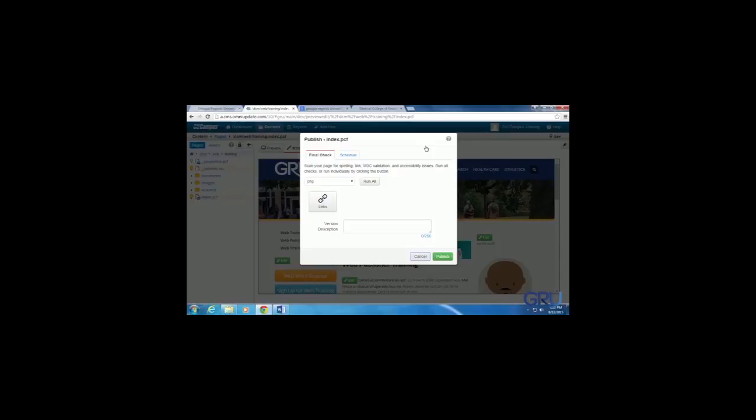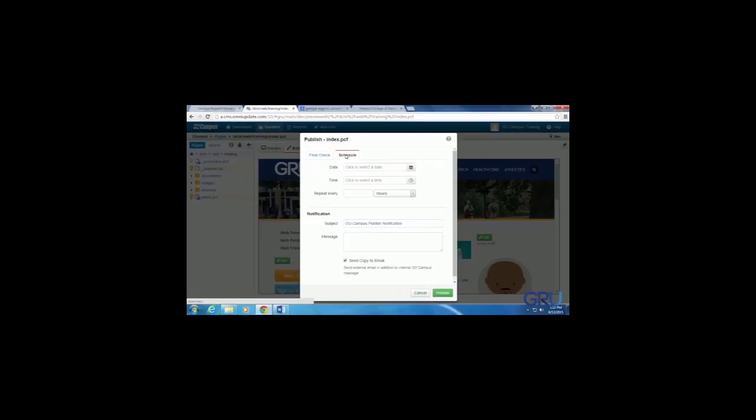Version description is 100% optional. I've had 2 people tell me that they always thought it was required. If you're in an area with multiple publishers, it's a good idea to do it. Version description is just where you can put in what you did to that page. So it could be something as simple as added a cartoon of Channing. It doesn't have to be anything too elaborate, just what happened with the page. And you'll see why it comes in handy in just a second.